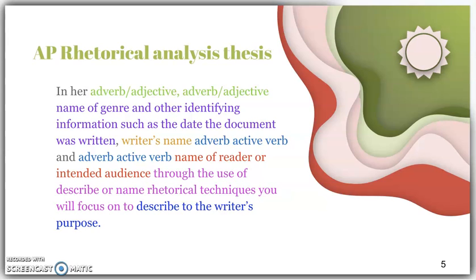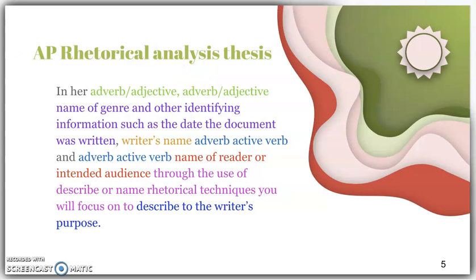So if you look and see, once again, I have color-coded it. This is an example of what the AP Rhetorical Analysis thesis should look like. So if you notice, this is specific to the rhetorical analysis. This is only going to be specific to that one single essay that you write. It's not about your AP argumentation thesis or the other essay. This is just for the rhetorical analysis.